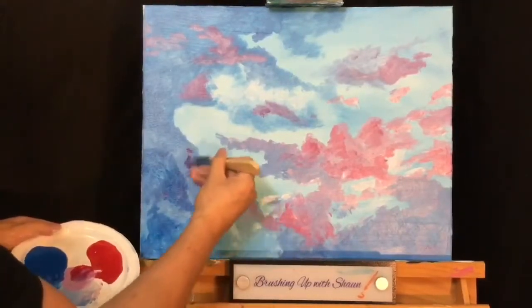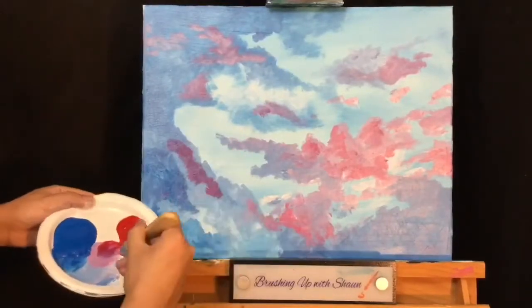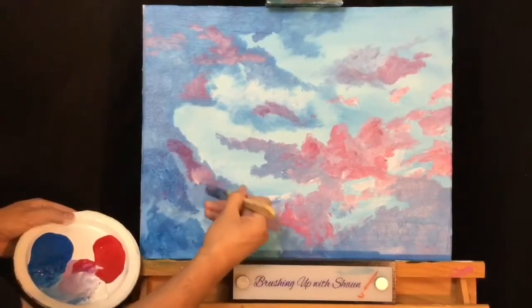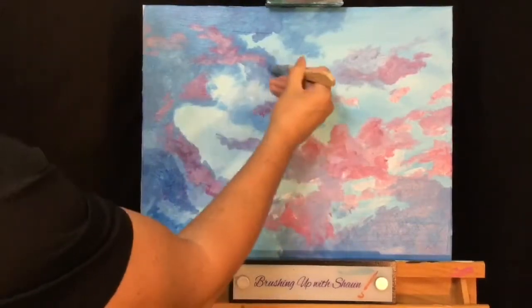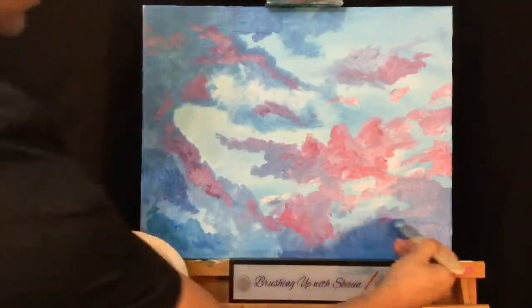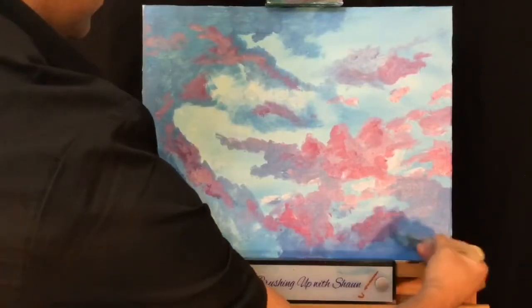Here, I'm gonna add this. Oh wow, look at that. That's a new color that just popped up. And again, if you want to tone things down, bring some white in there. That's our toner. And look at that. And you just have fun with it. You just mess around with your beautiful sky. Just play with it. Here you can see, I'm gonna add maybe some more of that pink in here.